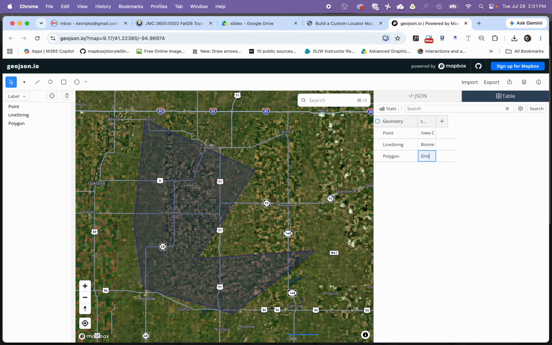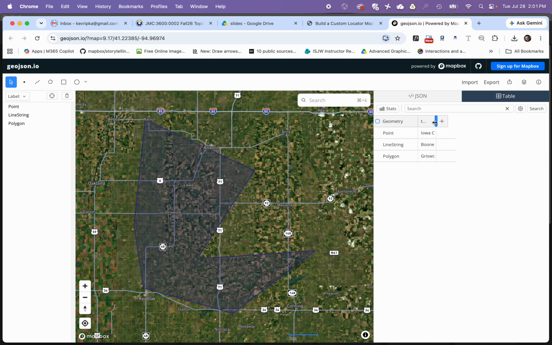Oh, Griswold. I just watched European Vacation and Regular Vacation, National Lampoons. So Griswold, the Griswold, I don't know, marsh. I don't know what it is. Oh, you know what? No, Griswold sinkhole.